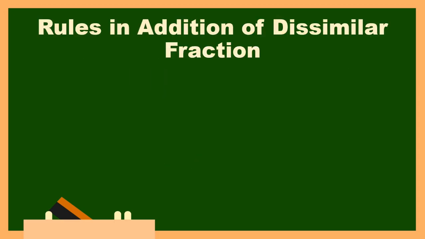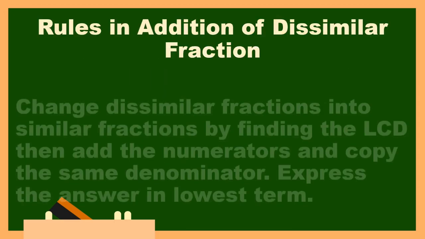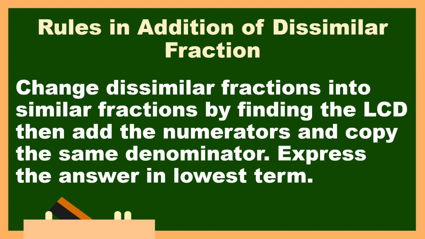Rules in addition of dissimilar fraction. Change dissimilar fractions into similar fractions by finding the LCD, then add the numerators and copy the same denominators. If possible, express the answer in lowest term. So dito po, in addition of dissimilar fractions, kailangan muna natin siyang baguhin into similar fractions by getting the LCD. Then, kapag nakuha na natin ang kanyang LCD, we can now proceed to the addition of similar fraction.